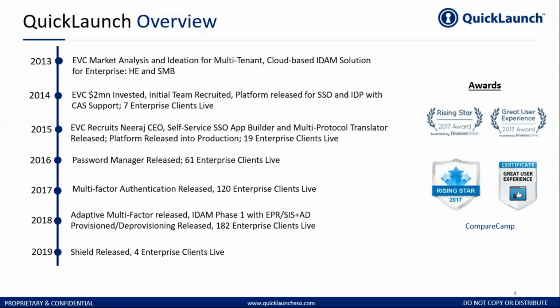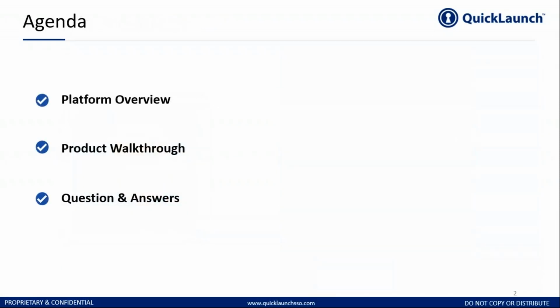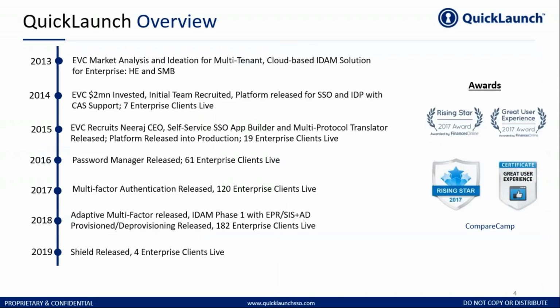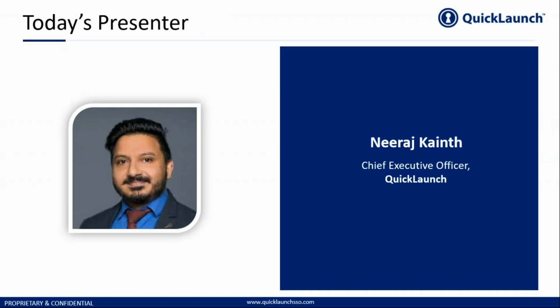Now, on behalf of the entire QuickLaunch team, I would like to thank approximately 47 institutions, including Winston-Salem State University, the University of Tennessee, Humber College, Northeastern University, Lewis University, and several other institutions who are dialed in today for the presentation. Setting the agenda of today's session, QuickLaunch would like to showcase a robust, intuitive cloud service for automating access control and identity lifecycle management, aiming at quickest deployment time at lowest cost possible. Our key presenter for today's session is Neeraj Kant, CEO of QuickLaunch.